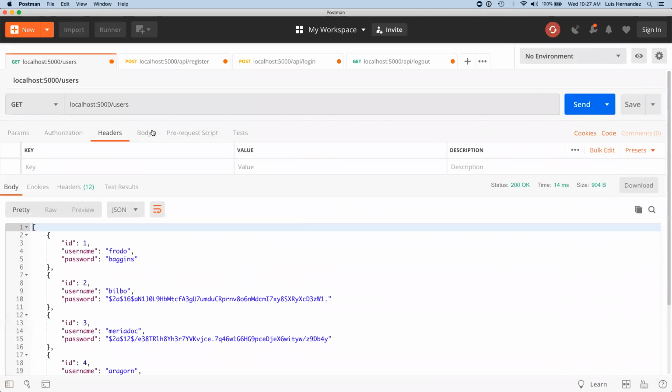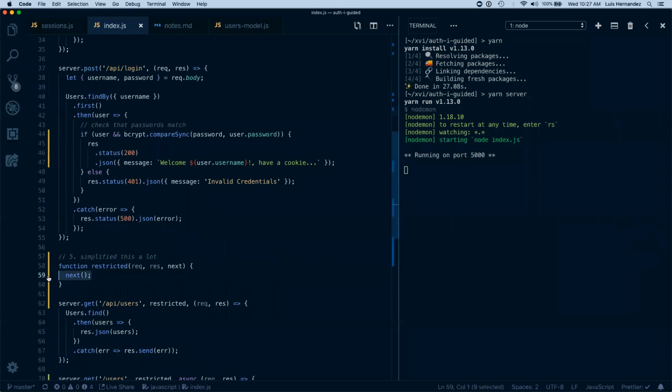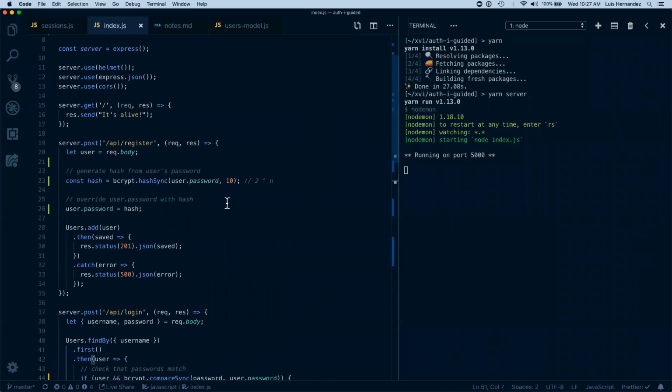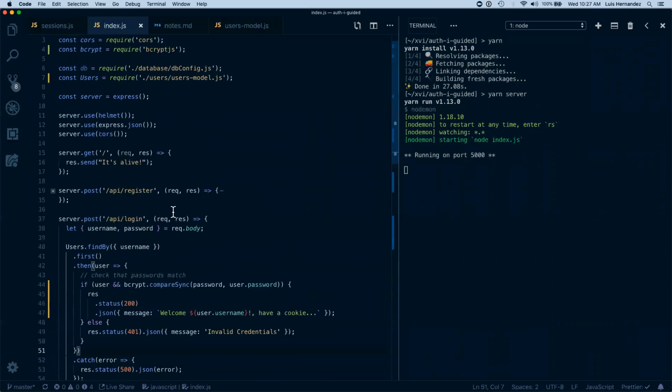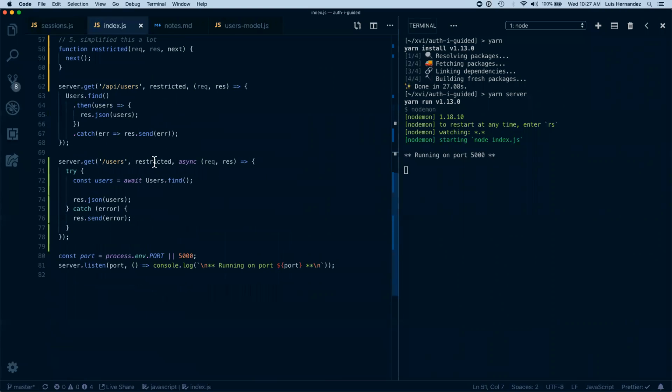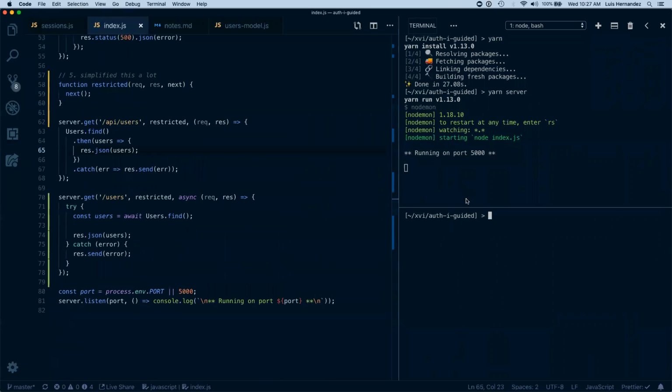Okay, we're not doing any authentication at all, right? The protected route is still there, but it's just doing next. It's just bypassing. Let's close this and keep the login open. Cool. So the restricted middleware is just letting everybody in. So let's go and bring in the library. Let me stop there. Make sure that everyone is in the same spot.